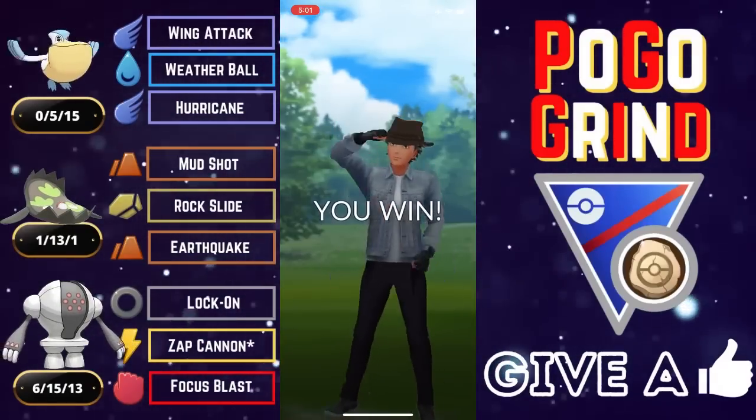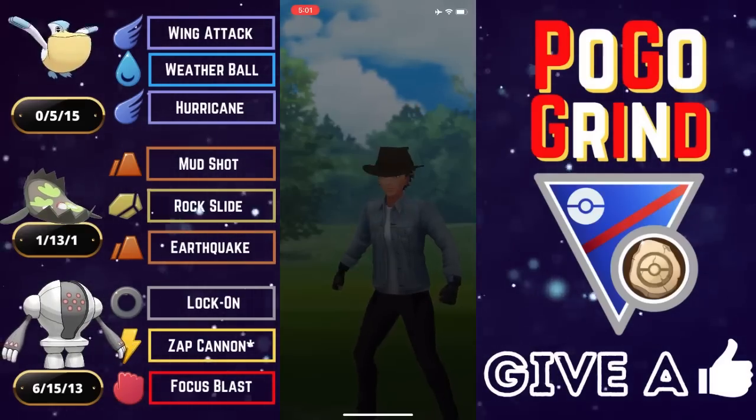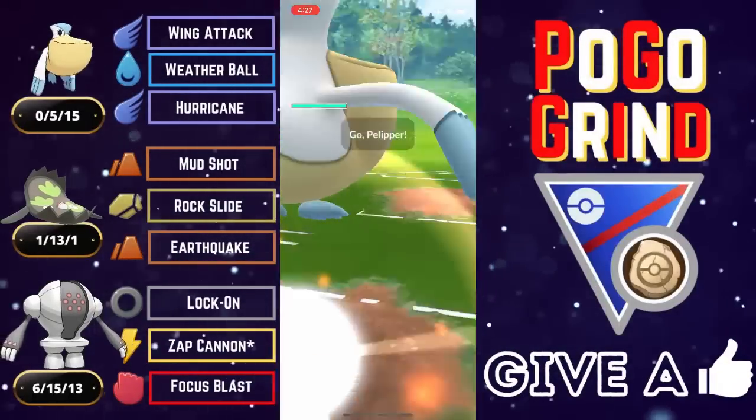Holy smokes. Team number 2. Super strong in this meta. That's going to be a good game. Well played to our opponent. Had to start it off right with some fun bonus battles.